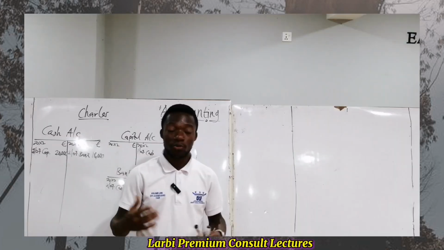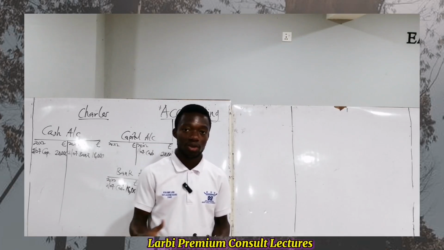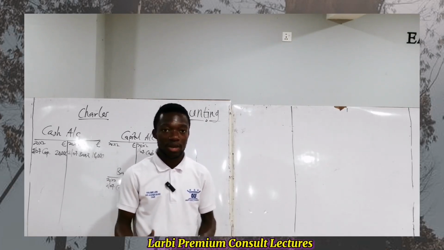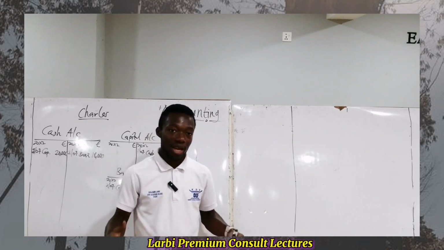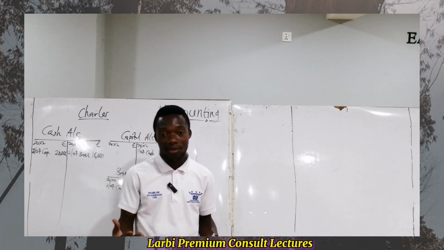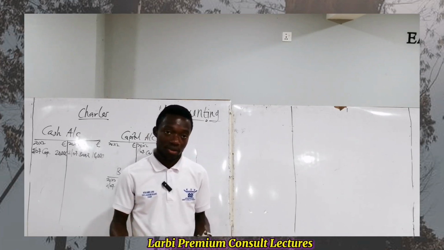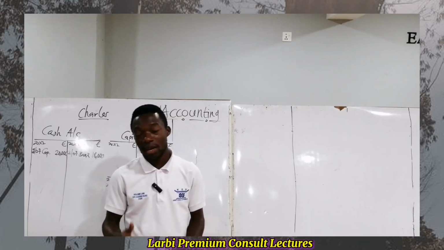Payable in advance. So for every quarter, they pay rent in advance because, due to the space and the environment that Charles operates in, there are a lot of facilities that are not available to Charles. So there are some of them that he has hired. Those must also be paid. And they are saying that for every quarter, they paid what? 500 euros.